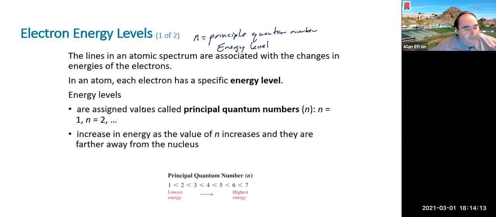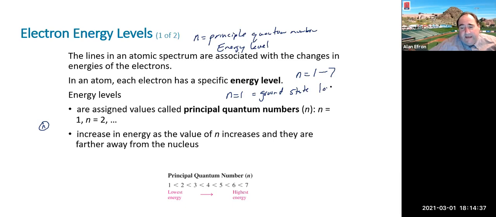So within an atom, there are these different energy levels where electrons can be found out from the nucleus. So we've got the nucleus there. There are these different energy levels that can be found. They could have values of basically n can equal 1 through 7. And if n equals 1, that is what is referred to as the ground state.